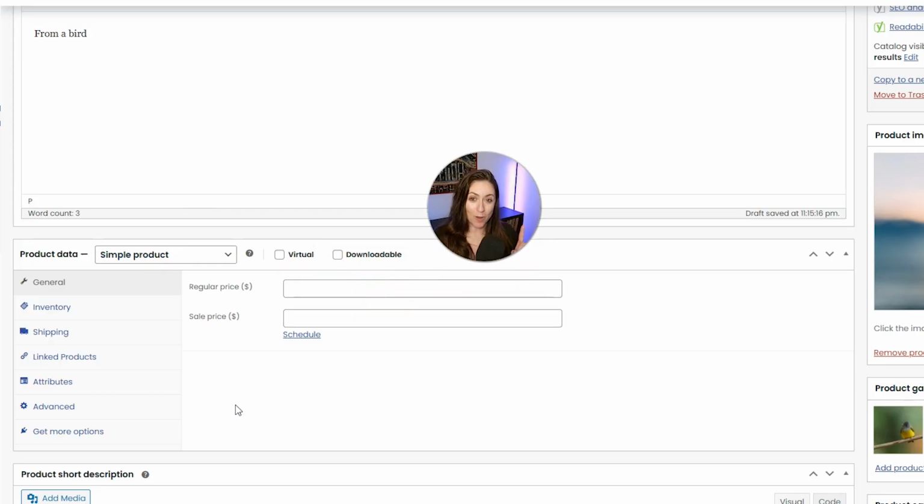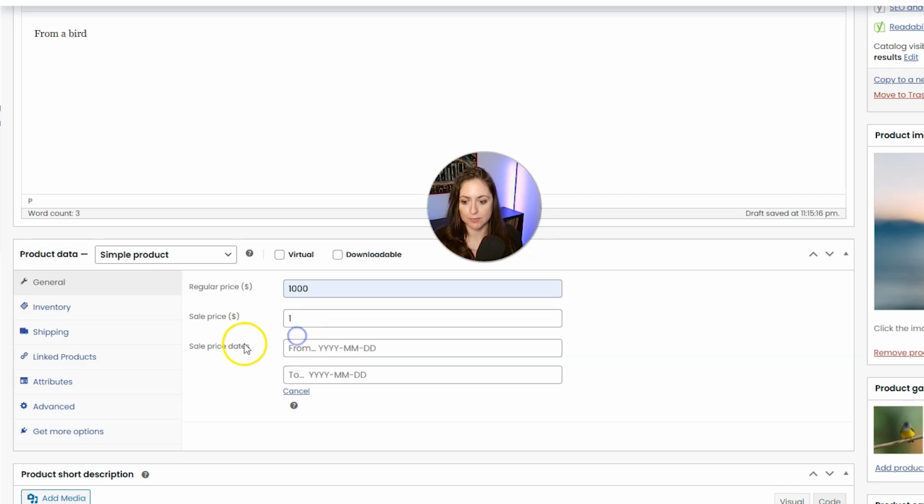We just have one feather, so we just have to put one price here. We don't have like large feathers and small feathers and different sized feathers and different colored feathers. We just have one feather, and we are going to make it $1,000 because we know our worth of our product, but we're doing a special sale, so we'll do it for just $1 today. Speaking of today, you can schedule that sale price date here if you'd like.